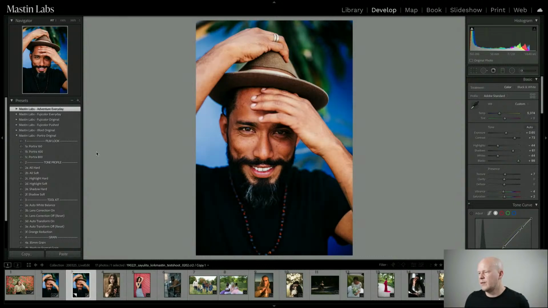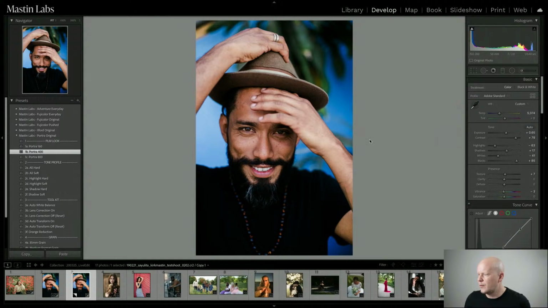Yeah, I mean, there we go. So Portrait 400, we can adjust the temperature and tint a little bit to make this a little better, but it's going to be a tricky puzzle to solve because it is not a film that really suits his original skin tone, if that makes sense.